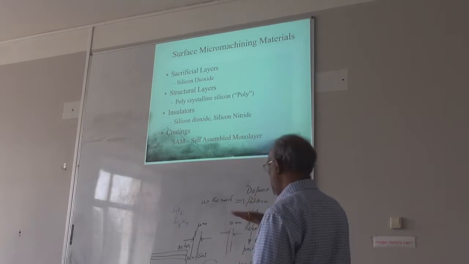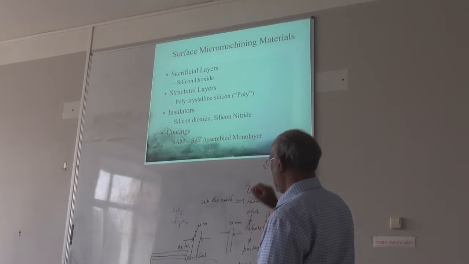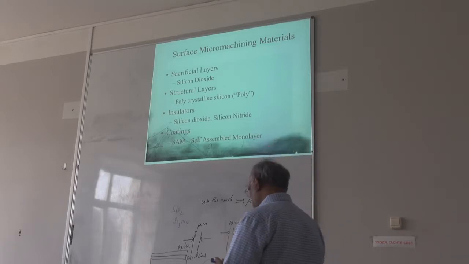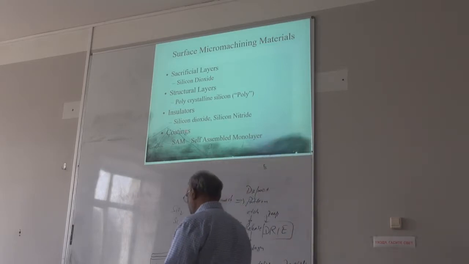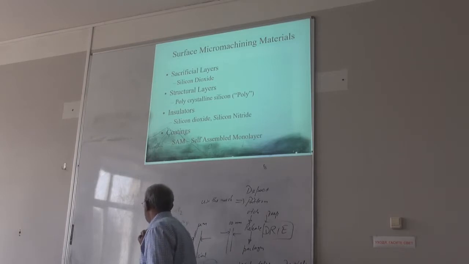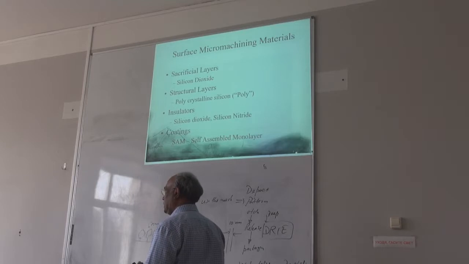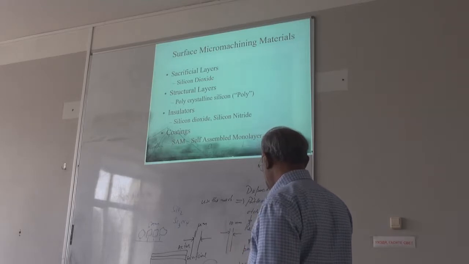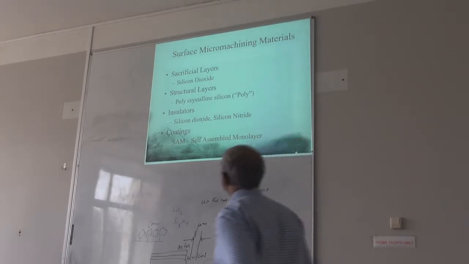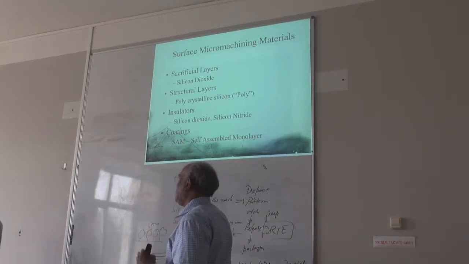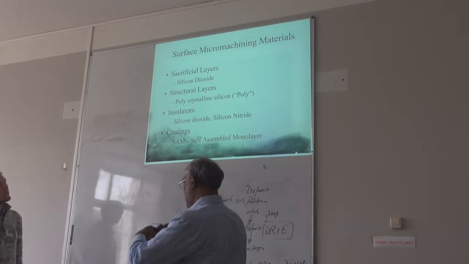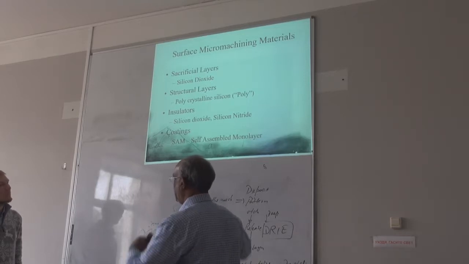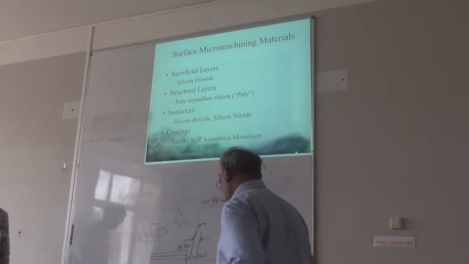So then if you want to put a coating, you can have what we call the self-assembled monolayer. You can attach whatever molecule onto this substrate. So this is called the self-assembled monolayer. Coating can be even some metal layer. But mostly here we are talking about if you want to attach some functional layer. Functional layers, yes, exactly.